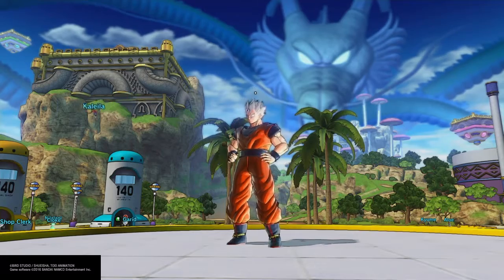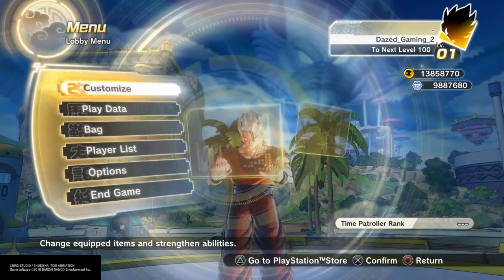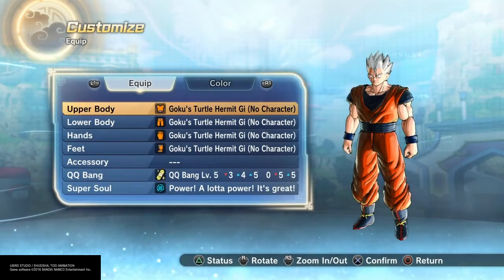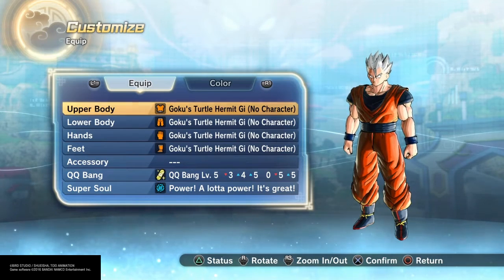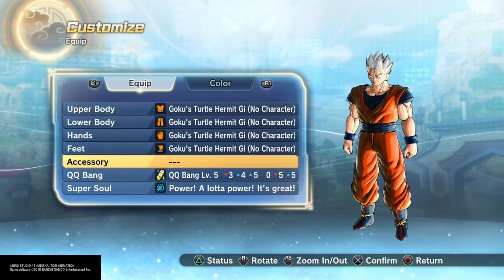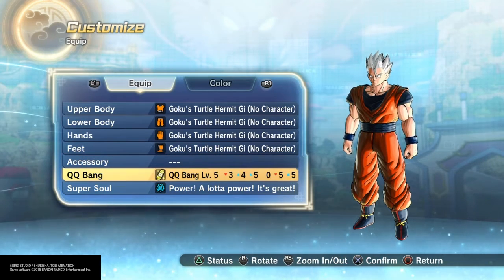But before we get to that, I'm going to show you exactly what I'm using on this character. Obviously, you can see the clothes, but I'm going to show you the Super Soul I'm using, the QQ Bang I'm using, and give you a couple little sample move sets for him, because there's at least two things that you're going to have to put on every single one of them to make him an Ultra Instinct character. So as you can see, we're going with Goku's Turtle Hermit Gi. Gohan wears this in the game. I figured it was fitting.